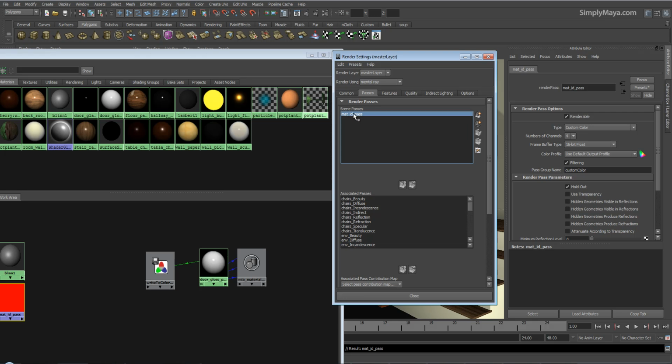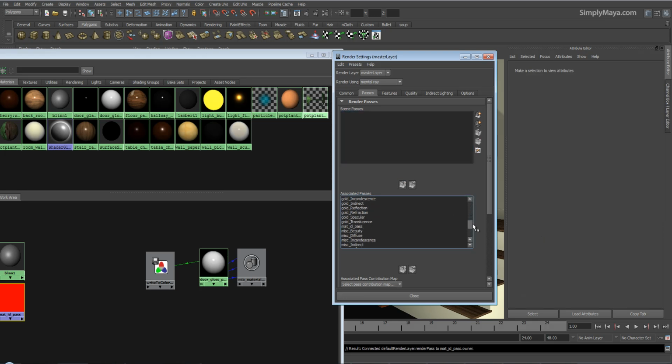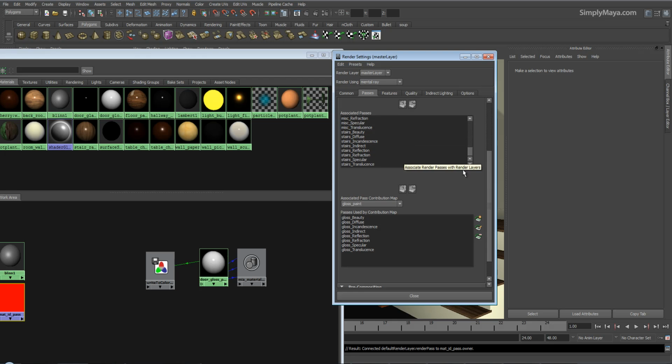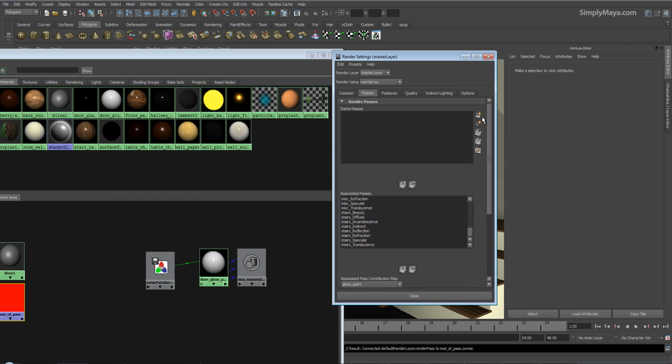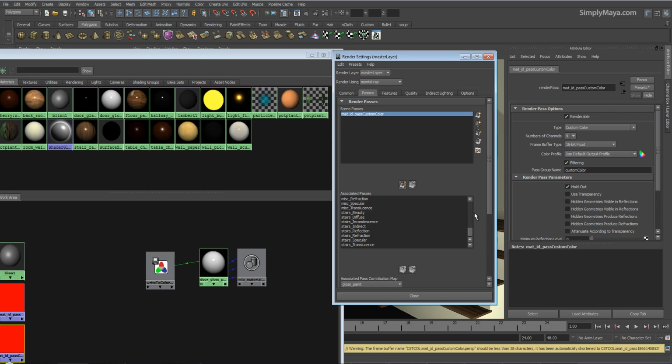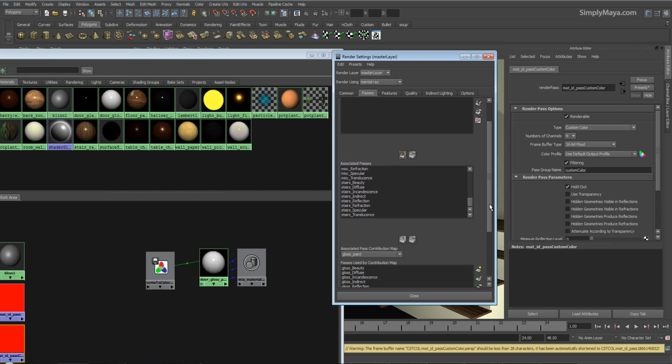Okay, so we need to associate that, of course, and because I'm using contribution maps, I'll associate it with a particular contribution map, which in this case would be gloss paint. So I'm going to go and now just create a new custom color pass. Custom color, there we go.